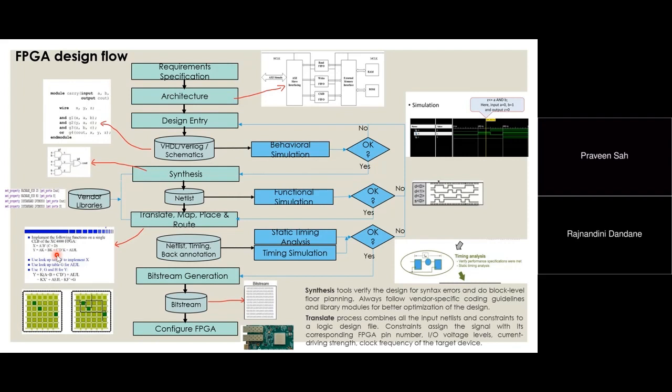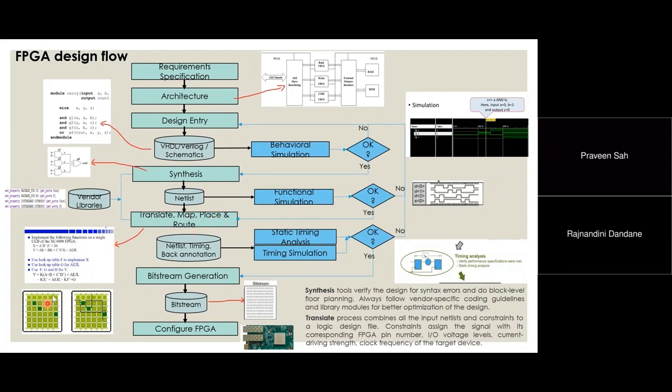So here, as I told about during configuration of the logic block, how you are going to translate this, map is nothing but what we call technology mapping. You are mapping the logic. So what lookup table you are going to use to implement this? Here you see, use lookup table F to implement X, use lookup table G to implement these. So here you decide what lookup tables, what logic blocks you are going to use. Once you decide this, it is nothing but technology mapping. Now this is place and route.